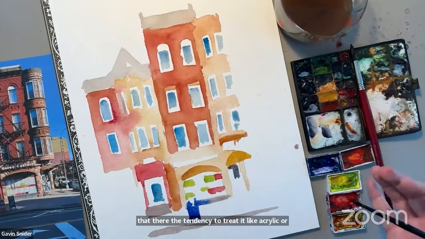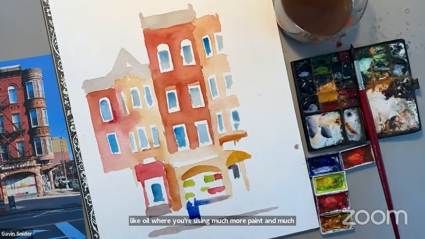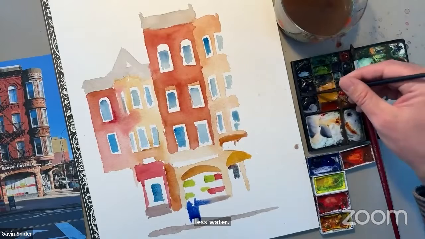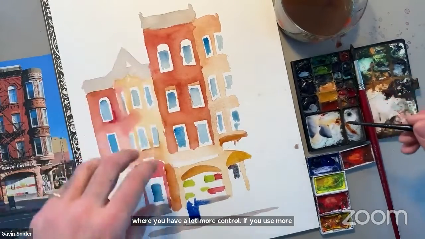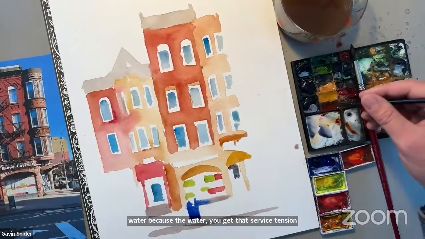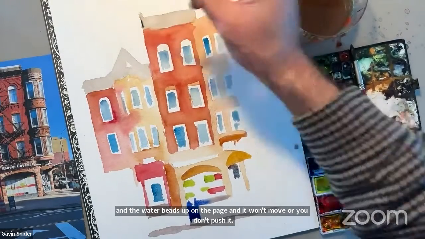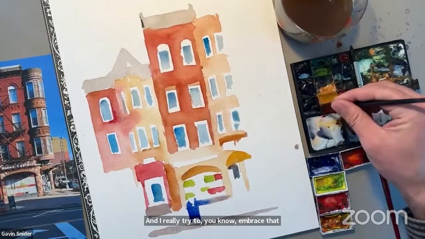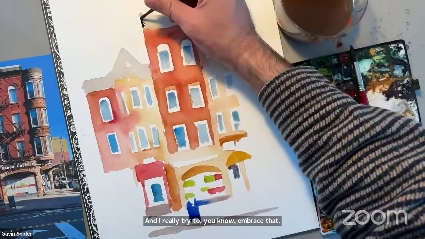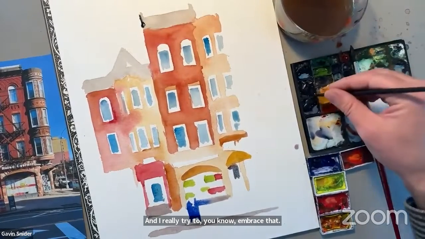And it's actually this counterintuitive thing where you have a lot more control if you use more water, because you get that surface tension and the water beads up on the page and it won't move or you don't push it. And I really try to embrace that. Oh, that's such a terrific suggestion. Because you do get those nice clean edges, and that water bead helps create those.